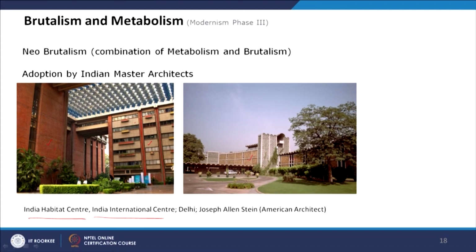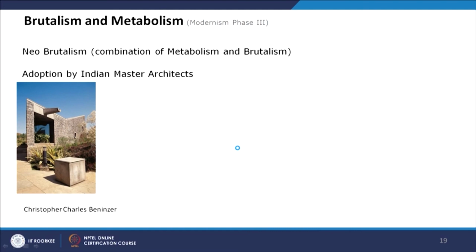And here in this building, this is brutalism, which is shown from outside, and this exposed brickwork is used, and in this building as well. And some other architects like Christopher Charles Benninger also used this element, which came from Doshi's work and Le Corbusier's work, and has percolated into other architects' work as well.